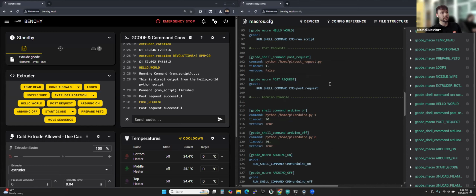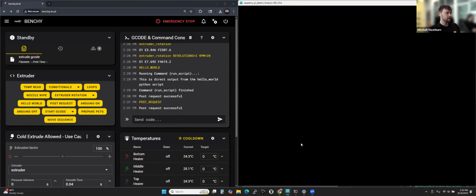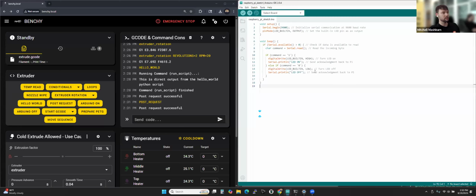I know a lot of people do like the test bench components with Arduinos, and it could be very useful to have that integrated into Klipper, especially for use cases where you don't necessarily want something just duty cycled, you want complete control over it. Currently I have an Arduino Uno hooked up to the test bench, plugged into the Raspberry Pi. We had a simple sketch of Arduino code.